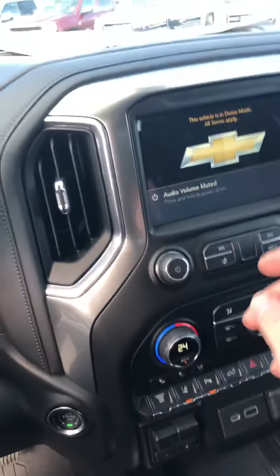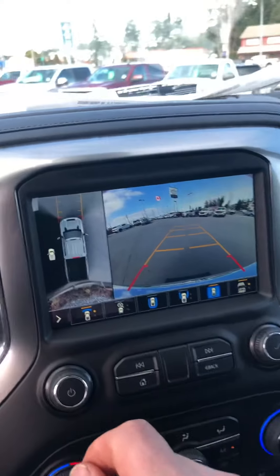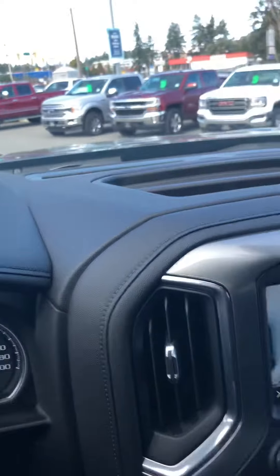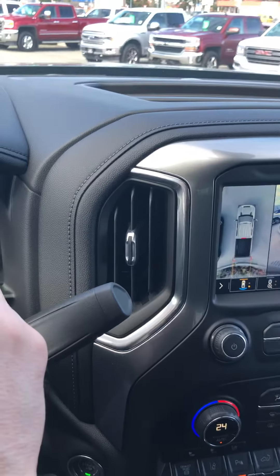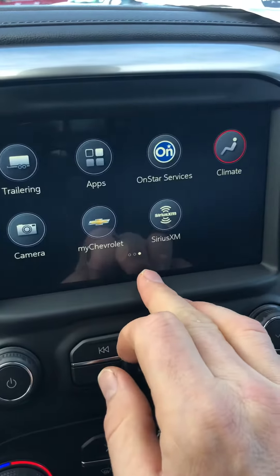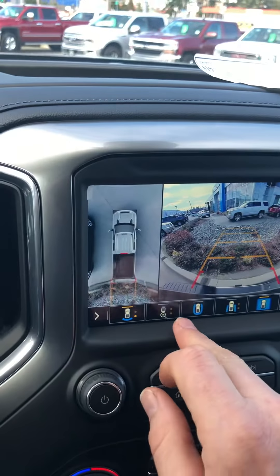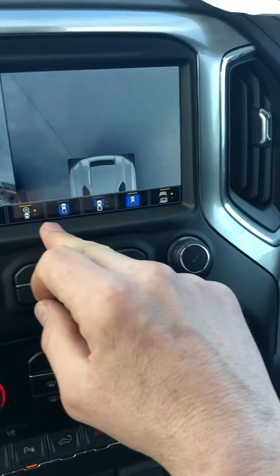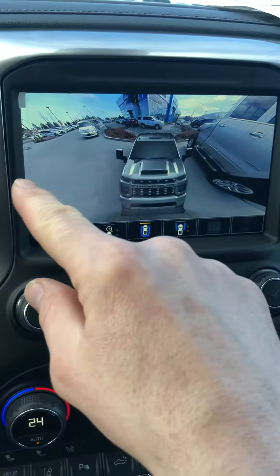One of the big things I wanted to show you is actually the camera system — it's just amazing. Let's swipe over here and go to your cameras. You get this 360 view — I'll just shut the door so you get the full picture — you can actually see all the way around the truck. In addition to that 360 view, you get a front camera showing the front of the vehicle, a rear camera for when you're backing up to your trailer, and this 3D model they build gives you a full 360 view so you can see the truck beside us right there.